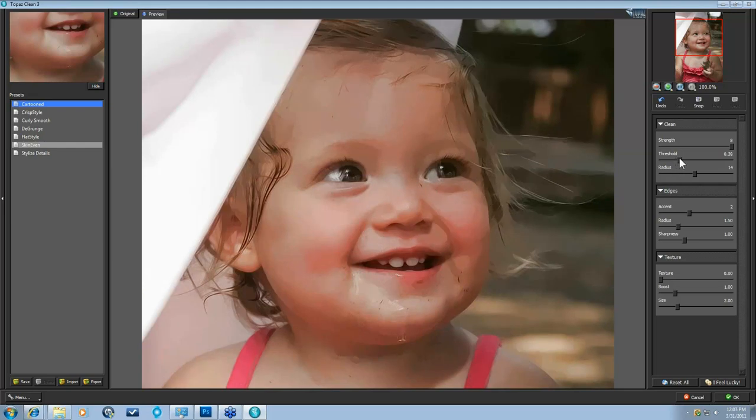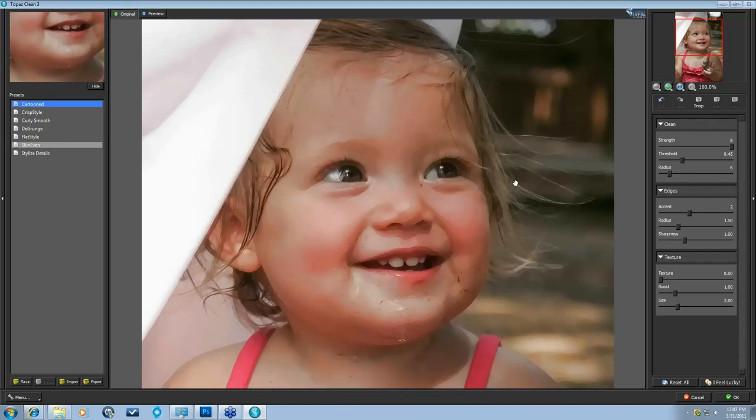And I'm going to increase my threshold value, which will decrease the depth of the detail that's being taken out. So that's just going to smooth out that area on her cheek. It starts to smooth out the tones just a little bit. The Radius is going to have sort of the same effect except in pixels. A higher value generally is going to create a flatter image, and I'm going to take that a little bit down because I want to bring back in some of the depth.